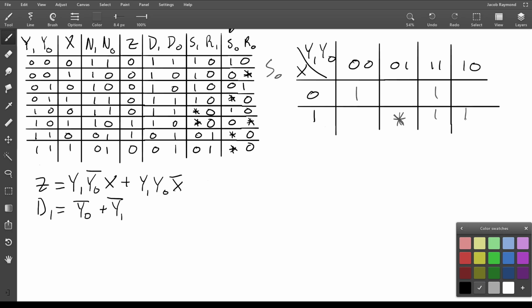Yeah, for example, if I have 3 1s here and I have a don't care here, well, I want to circle all these 4 together and just say, oh, well, I'm just going to make that don't care a 1 because that's way more minimized. Otherwise, you'd have to make these 2 circles here, and that's not as minimal. So, but we'll hopefully see that if this is a good example here. So 1 0 0 has a 1 there, and then we have 1 1 0, which has a don't care, and we have 1 1 1, which has a don't care.